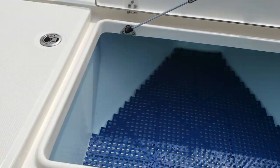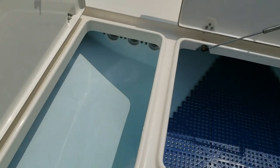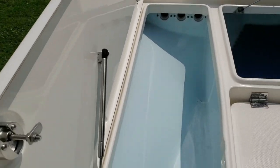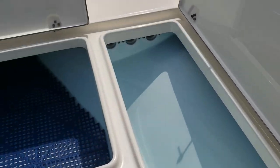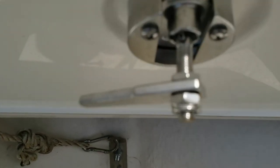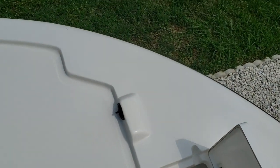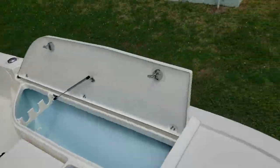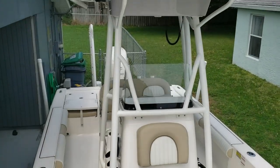See, it goes up forward quite a bit. And then either side of that, you have big rod boxes. Hold three rods and plenty of storage underneath. And have this on this side. And in front of all that, you got an anchor locker. And it's already pre-wired for a trolling motor. Again, plenty of storage on the boat.